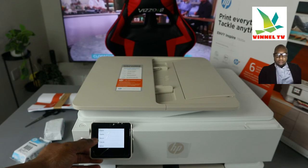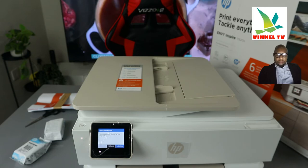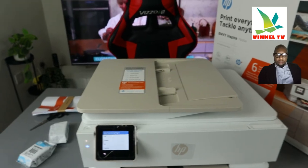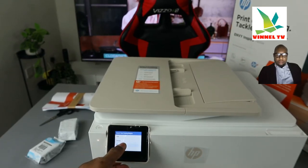From the settings, you select your local language — English, Español, Dutch, French. So we select English. You have selected English as your language, please confirm — select OK. Then the next thing to do is select your country. If you live in the US, select US; Canada, Australia, or UK.